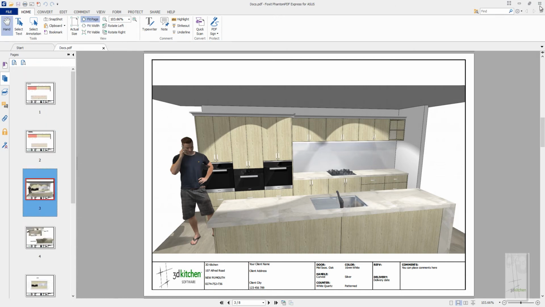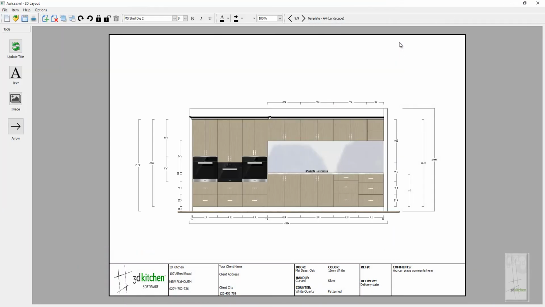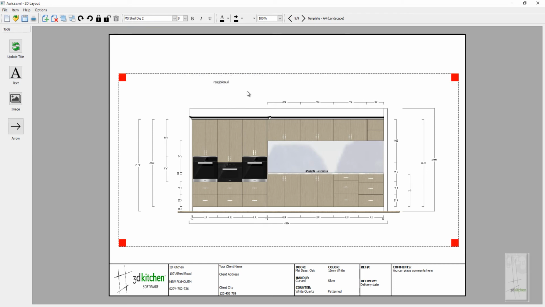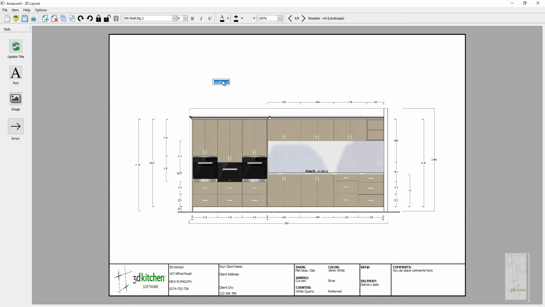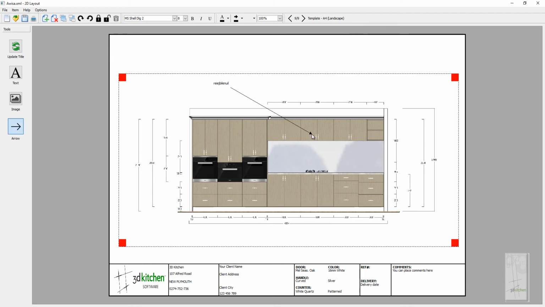So anything can be applied to the document. If I just close this one down, we'll go back to the document itself. So in here we can apply not just images from the program, but images from any program can be applied in here, including text items that can be added in here. Text can be created and shifted around. It can also have its font style and text color adjusted. Also we can have arrows which illustrate pointing from one object to another, and to illustrate something you may want to demonstrate in the program to your client.